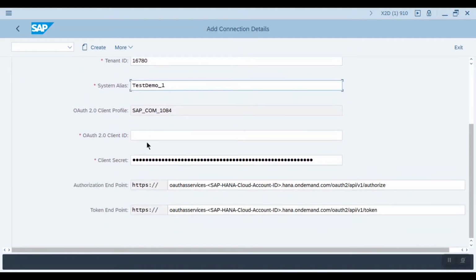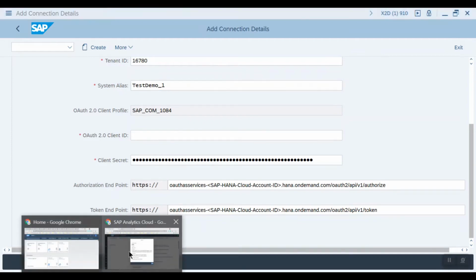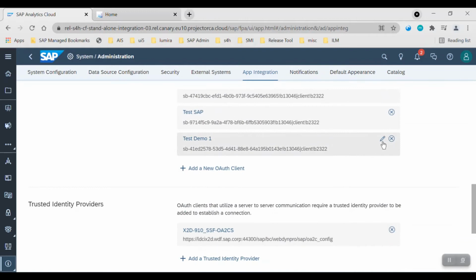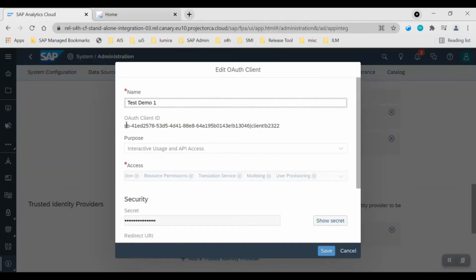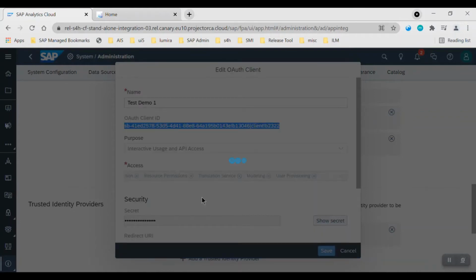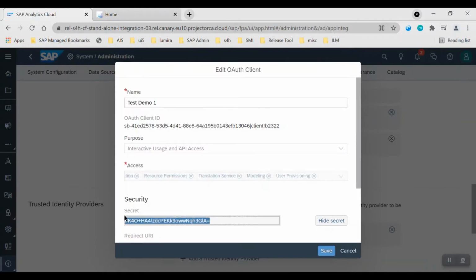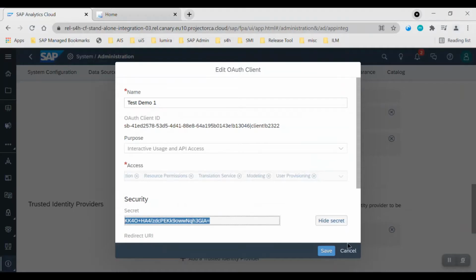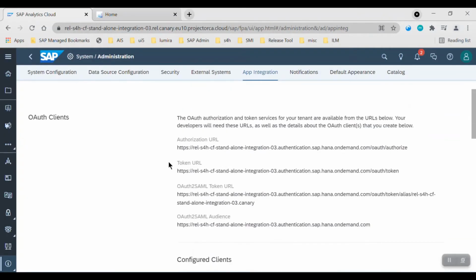And now my OAuth client ID, how we can get that? Let us go to my configured OAuth client, and this is my ID. Secret, this is my secret key. Authorization endpoint, so as we saw, these are the authorization URL.